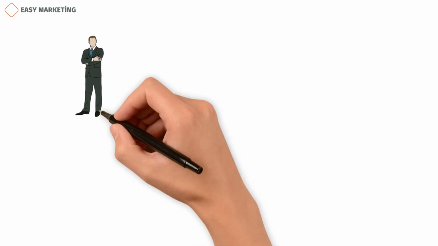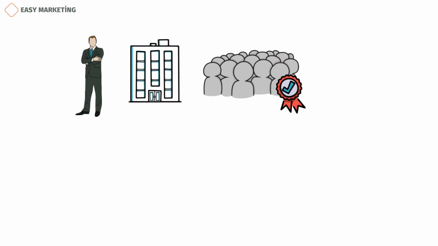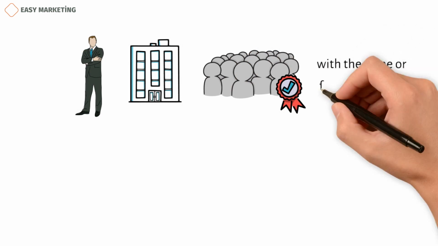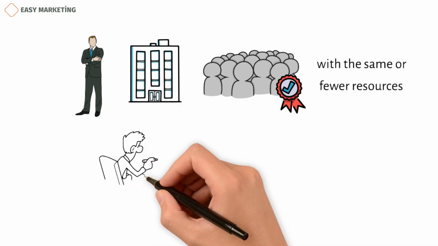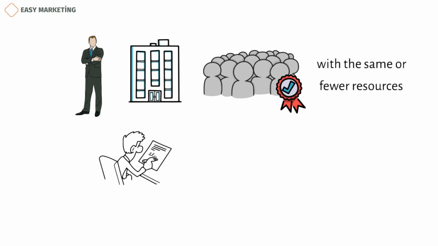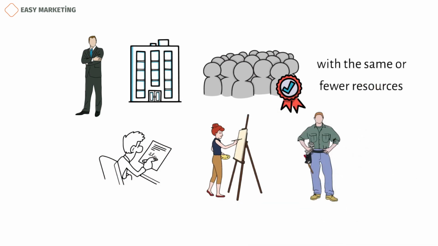When a person, company, or society has an absolute advantage over another, it can make more of the same product with the same or fewer resources. Everyone and every group is good at different things. Most likely, writers can write better than bakers. Artists don't know as much as construction workers about how to build a house. Some people or groups have an edge over others when it comes to making a good or service.